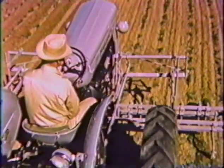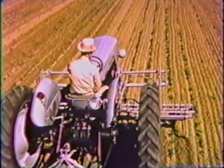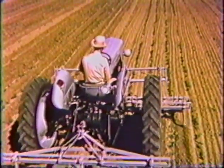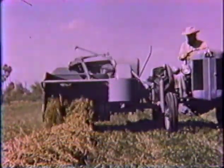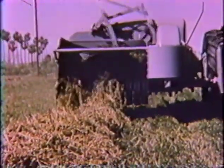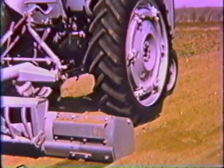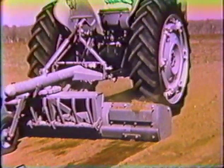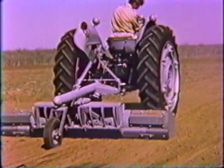The fourth great Ferguson work control feature is dual range transmission with six speeds forward and two reverse, giving you a full range of power for every farm job. It's easy to shift gears with this familiar automotive pattern, and notice how convenient the shift levers are to the driver. You shift gears naturally with no awkward straining. Here's a farm job that requires accurate tractor driving — easy with the special slow speeds in the Ferguson 40 tractors, with just the right speed for your crops and your field conditions.